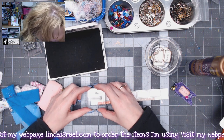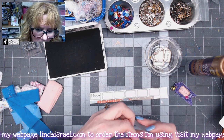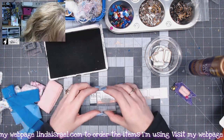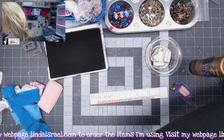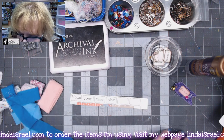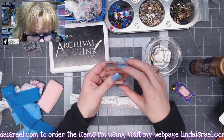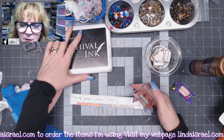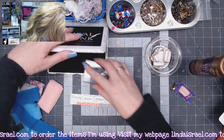I have a whole series of words that are called label words. So you could also do a search for label words. And I'm just going to go down the line and stamp in a few of these. I even have one that says butterfly. I can't remember if it's butterfly, bird and butterfly, bee, bird and dragonfly. Butterfly.